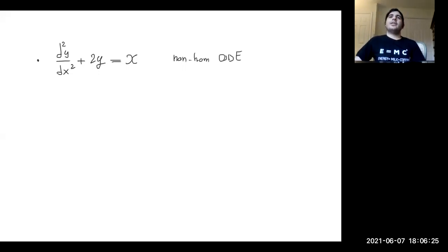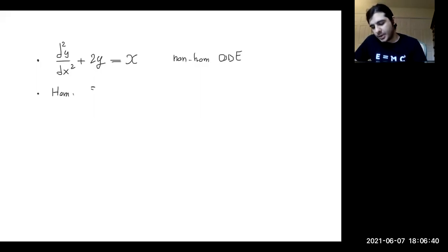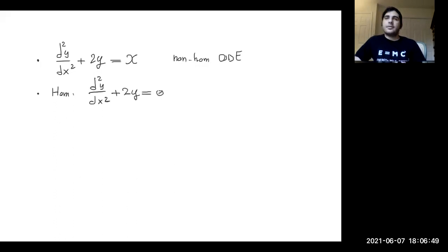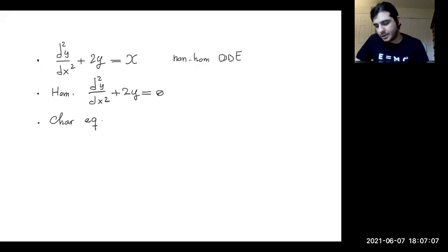So when we want to solve these types of equations, if you remember, first we consider the homogeneous version. What would be the homogeneous version of this ODE? It means just ignore the terms which do not have y. So it would be something like this. The first step would be solving this equation. In order to solve this equation, we should look at the characteristic equation. So let's write down the characteristic equation for this homogeneous ordinary differential equation.